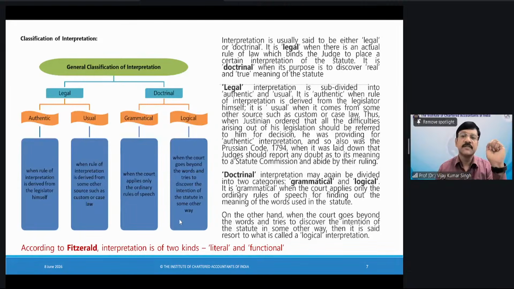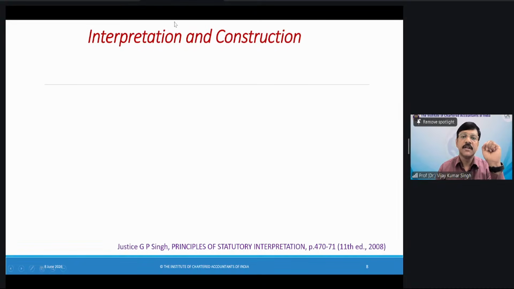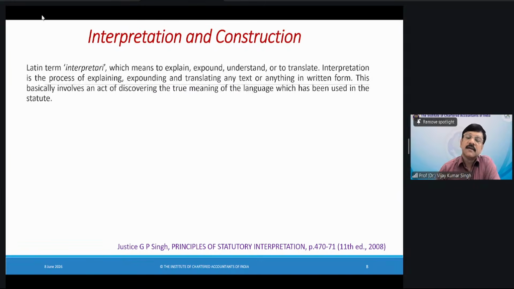Okay. Thank you, Gayatri, for that input. Now let me move further. And now we are talking about a distinction between the term interpretation and construction. You must have heard this particular word interpretation, and sometimes you would have heard the word construction. If you look at the General Clauses Act, it is talking about general principles of construction in section 5, right? So what is the distinction between them?